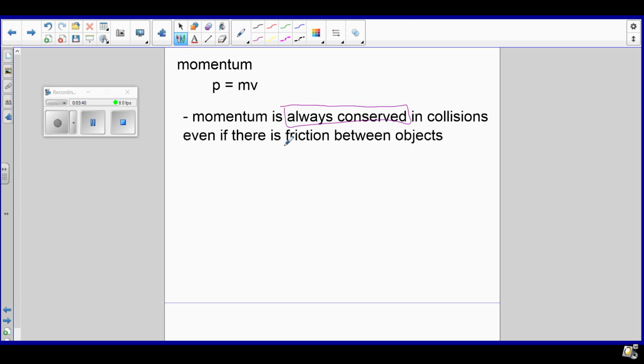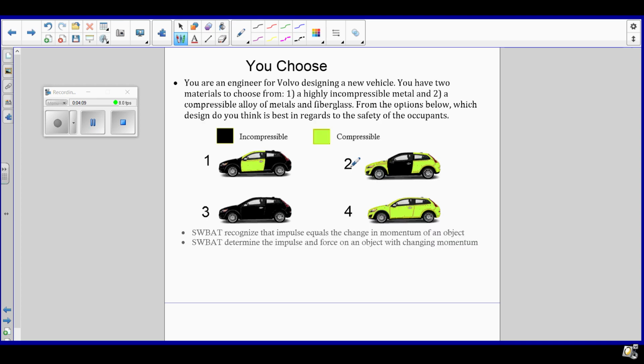So we'll talk about cases that do not conserve momentum, but for all collisions, we're going to assume momentum is conserved. Momentum's always the way that we want to go when we're dealing with collisions, because most of the forces are internal to the system. They're occurring between the two objects. And that could be a kinetic friction between the two objects, which messes up energy, but it doesn't mess up momentum, okay? So momentum is conserved for all types of collisions.